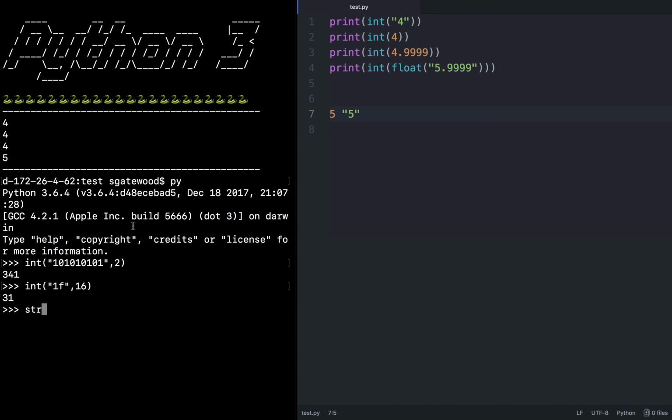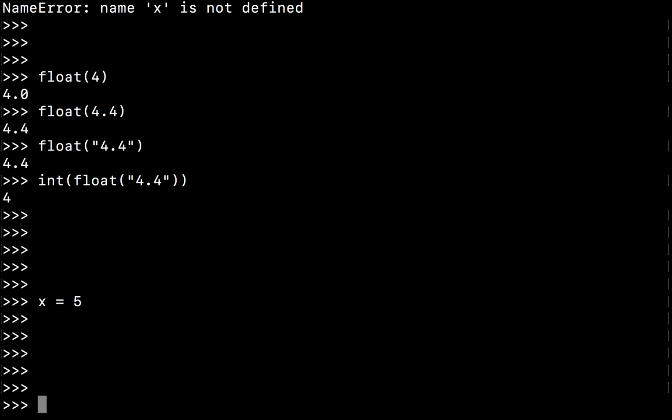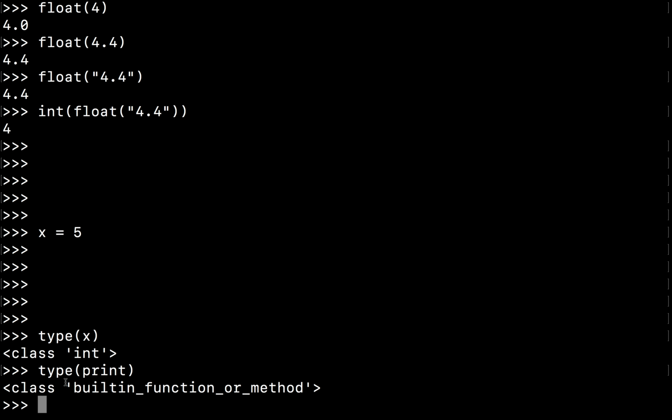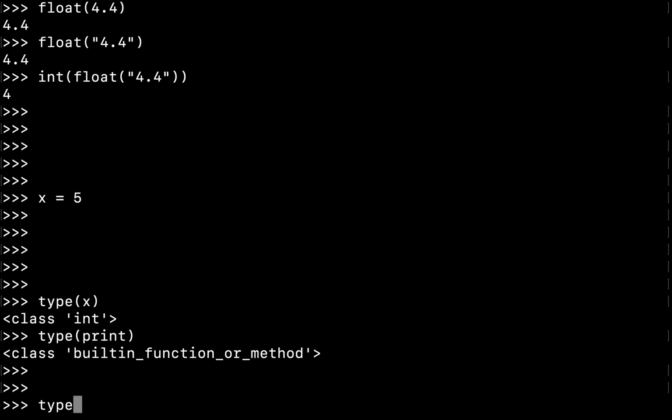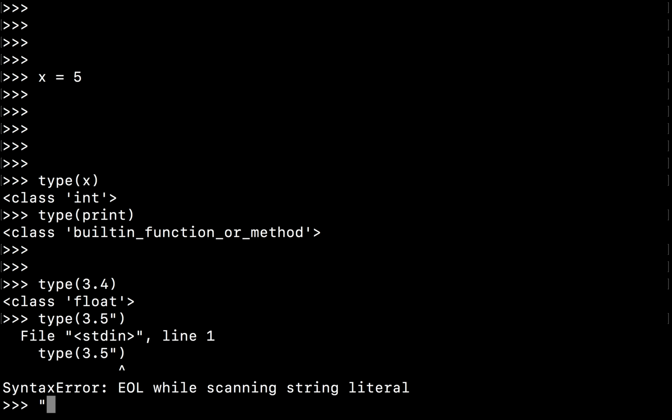Oh, and then type. Type is another fun one. You can take the type of something. So if you're like, okay, x equals 5, and then later you're like, oh my gosh, what is x? You can do the type of x, and that will show you that, oh, it's an integer like this. You can also put literally anything into type like we had before. Like you could put print in here, and this will say, oh, print is a function. I don't think you have to know that, but let's look at some more types, like decimals. This will say, hey, it's a float. If I put this into a string, oh, whoops.